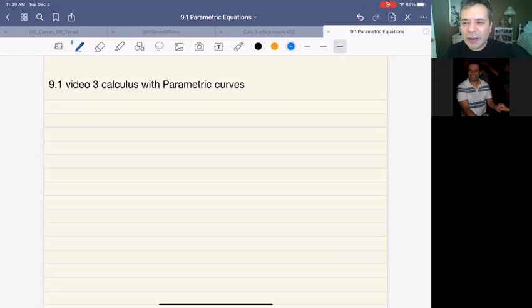We want to know how y is going to change with x when they both depend on the underlying t. So let's start. Let's pretend x equals f of t and y equals g of t.